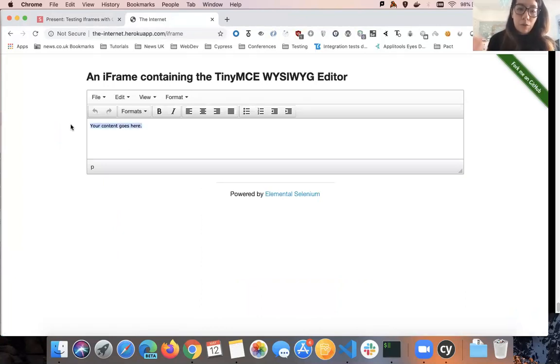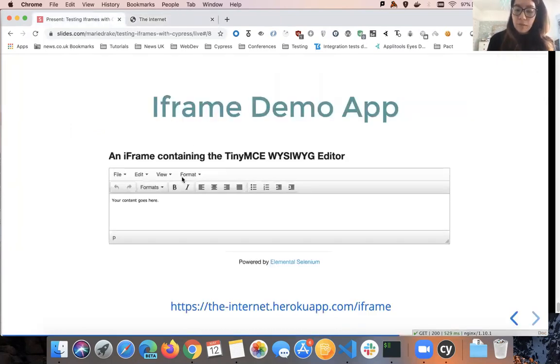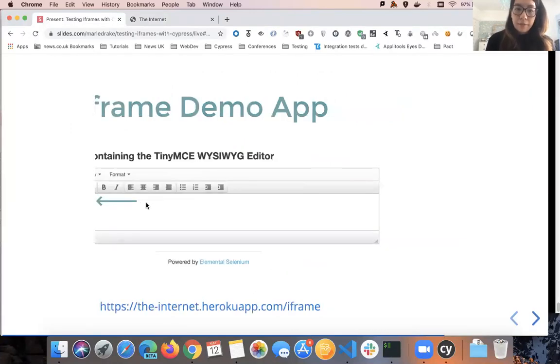And what I want to do is, let's say you want to write a test where you type something and then you want it to add some styles on it, like bold, and then we'll verify that when this happens, we're seeing the right response. So in this case, we need to see that the strong element is added to the text that we've just typed. So this is basically the iframe that we're going to test.